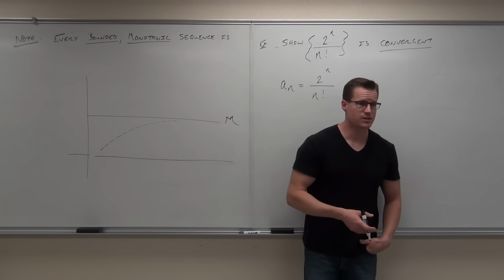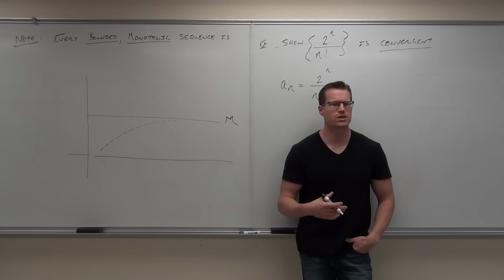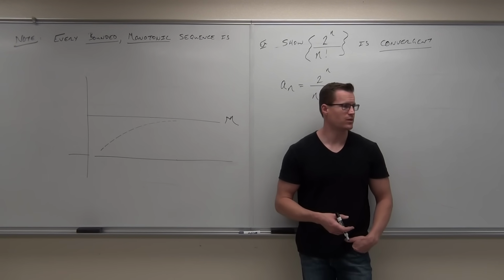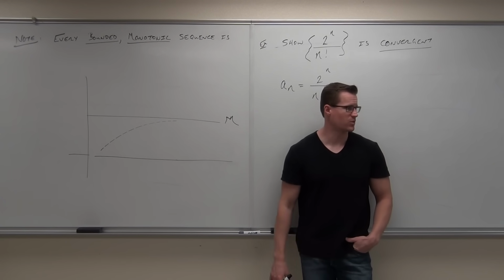The first thing you might want to consider is whether this thing is monotonic. Whether it's increasing, do you know whether it's increasing or decreasing? I don't know either. Well, you might want to plug in some numbers, and find out whether it's increasing or decreasing. You might not want to just start taking a limit arbitrarily. So maybe find out whether it's increasing or decreasing, whether it's bounded above, whether it's bounded below. Let's deal with the increasing or decreasing first.